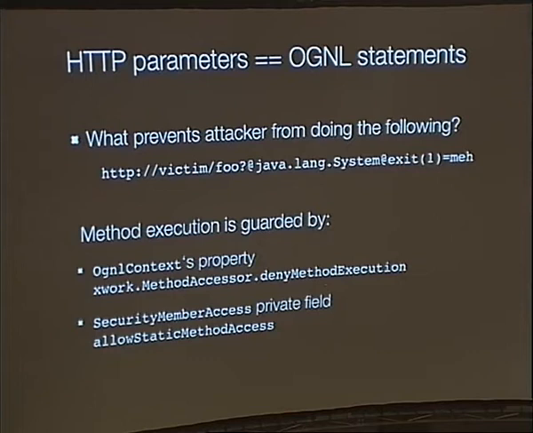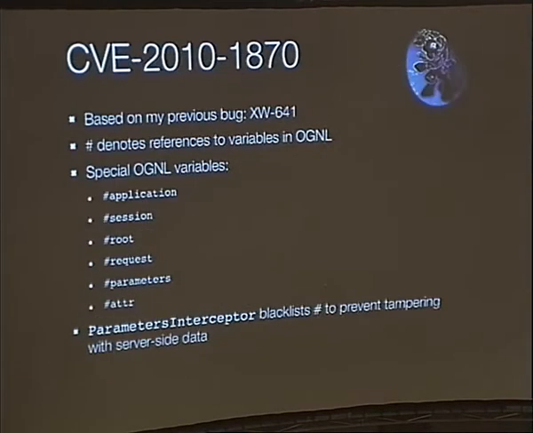This vulnerability is actually based on a previous vulnerability that I discovered. In OGNL, what's important is the hash sign. The hash sign represents in OGNL a reference to so-called context variables. And there are a lot of interesting context variables. As you can see, one of them is session. If you can reference #session and then simply put square brackets and some string in there, it's going to translate into getting the session, modifying a server-side session attribute, and setting it to something, right?